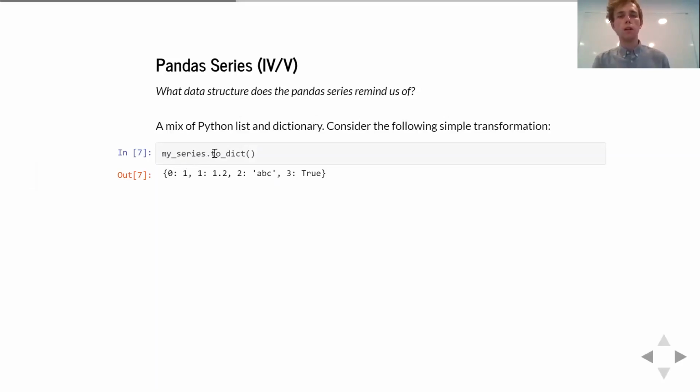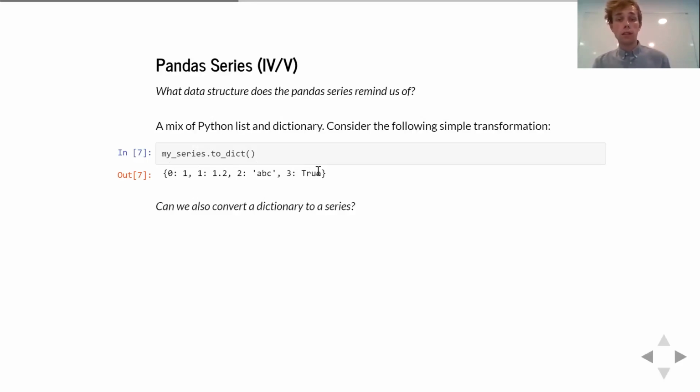And then I specify dot toDict. This is a method that we can use to take our series and create a dictionary from it. So you can see that simply by specifying this, we went from a Pandas series to a dictionary where the keys are these indices, and then the values are 1, 1.2, ABC, and true.